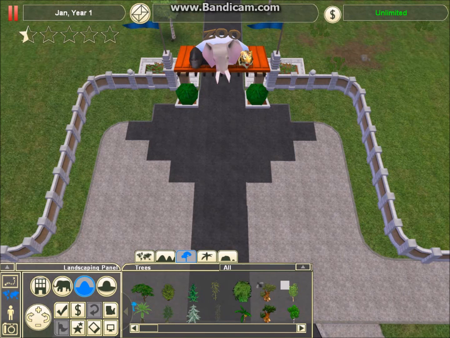Now, you do have to do this with every single different saved zoo game, because there is no way you can hack every single different zoo at once. So, you have to do them all individually. So yes, you can do this with your already created zoo, but I suggest you make a backup, because if you corrupt it, then you have to remake your whole entire zoo, and that would really suck.